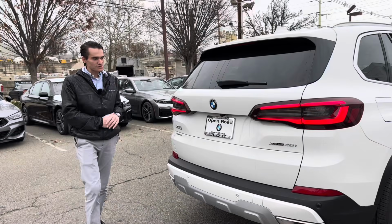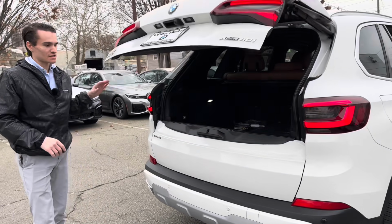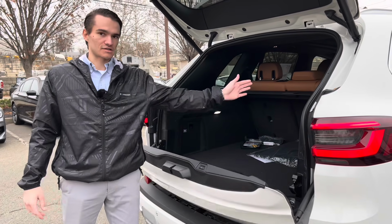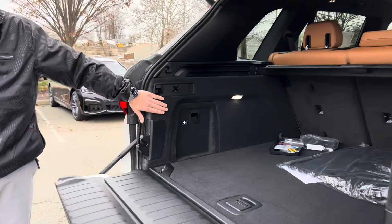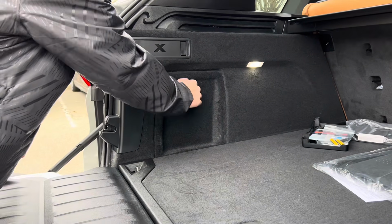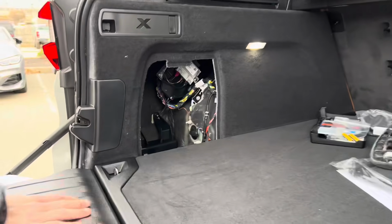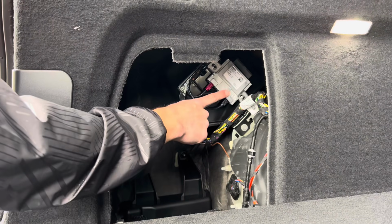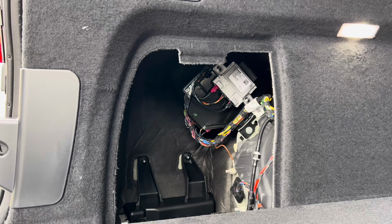All right, so our first thing you probably don't know about your BMW is found in the trunk. So this is an X5. The location varies. For example, on a 5 Series, it's on the passenger side, but in the X5, it is on the driver's side rear trunk area. And what we're looking for is a signal booster, or as BMW calls it, a compensator. So if we pop that cover off and look in there, you can see right here is a little thing that says compensator, and it has some numbers on it. Hopefully you guys can see that.